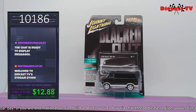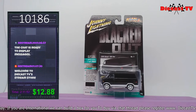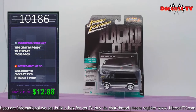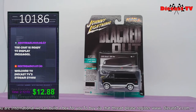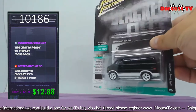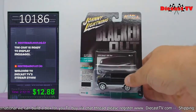Johnny Lightning, Street Freaks, Blacked Out. All right, check out this Blacked Out. It's pretty awesome. I've seen a lot of Blacked Outs, and they've always been pretty cool. And this one, of course, is also cool. Take a look. It's a limited edition, one of 2,000. This is a 1976 Chevy G20 cargo van. And you gotta love it. Take a close look. It's the black and the white, almost tuxedo style. White pipes, white trim. It's midnight black.